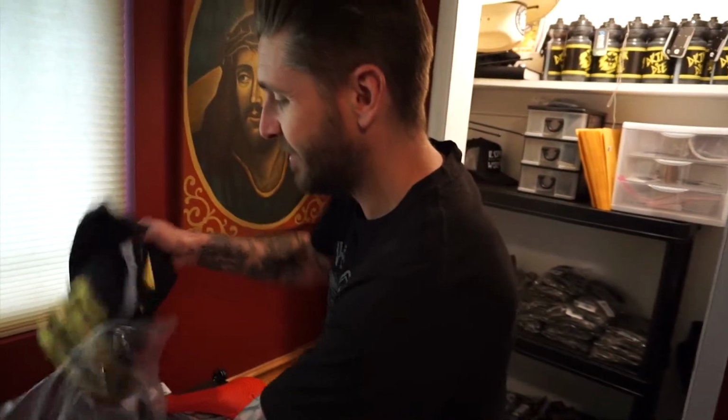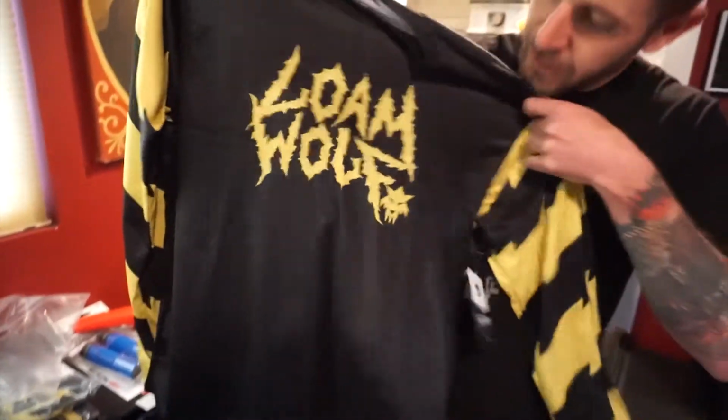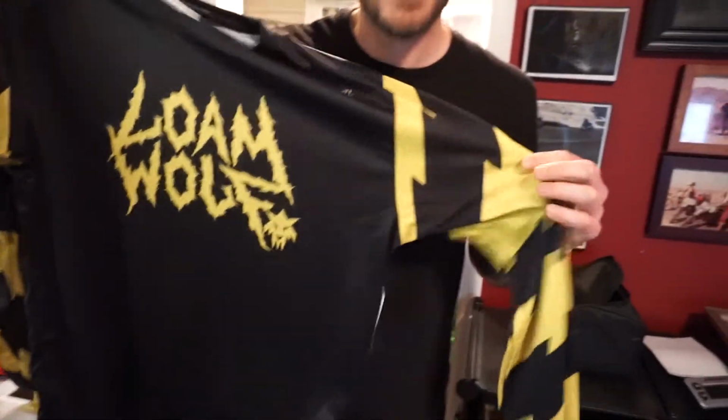So this is probably our other most popular jersey, which we just released some new colors of. We call this the Electrified jersey. As with a lot of our designs, I drew this on a napkin because I'm pretty dumb when it comes to computers. But we've got a smart guy on the staff named Sean who's able to take my napkin drawings and make them look cool. So this is definitely one of our more popular jerseys and one of my favorites to ride in. And we got a couple of new colors in the store that I'm pretty stoked on.